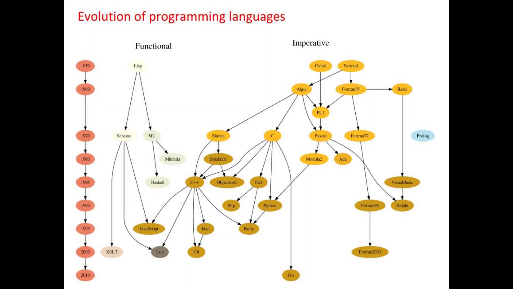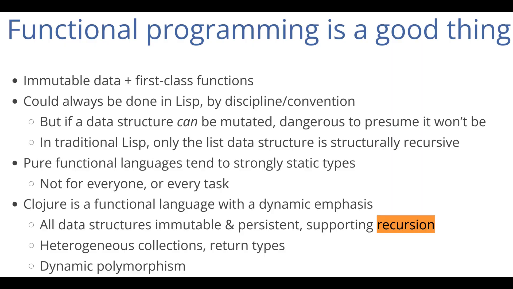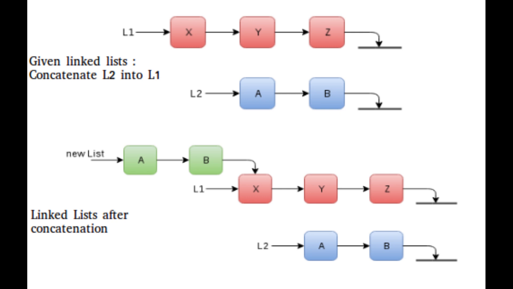The history of persistent and immutable data structures starts with Lisp, created by John McCarthy in 1958. Lisp is considered the first functional programming language, being an implementation of a subset of Lambda Calculus, and was the first language to allow recursive function calls. A recursive function is one that invokes itself — a classic example being the algorithm to calculate the nth number in the Fibonacci sequence, illustrated below with a mathematical formula and Lisp code. Recursion is a crucial prerequisite to performing calculations with persistent and immutable data structures, whose contents cannot be directly modified in place after initialization.